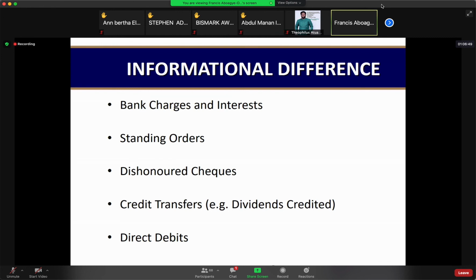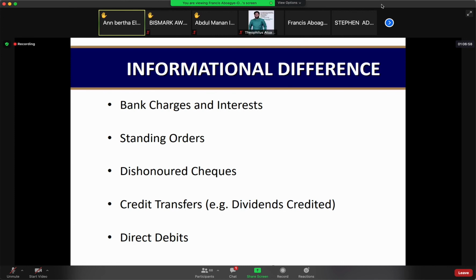With the standing order, basically they are taking money. It's an instruction given by you to the bank, but that one has intervals. You specify when you want the money to be taken out of your account to another account, maybe weekly or monthly. The direct debit is just you giving an instruction that money should be taken out. That's the way I understand it.